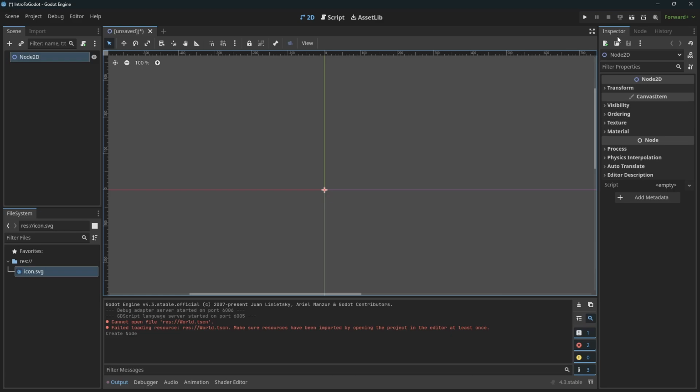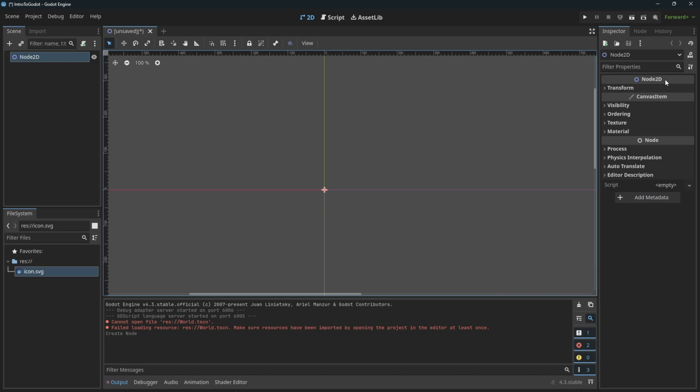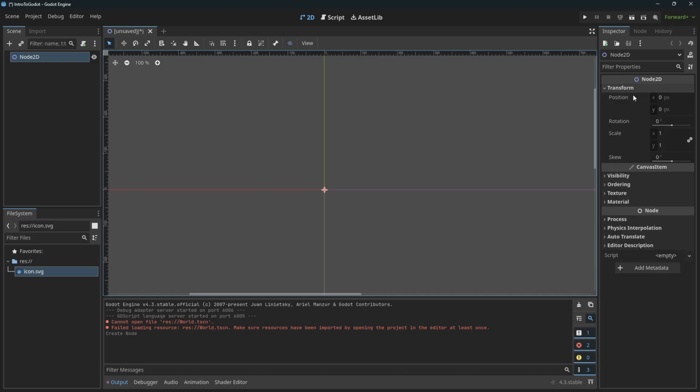When we look over here to the inspector on the right, we can see everything that this Node2D has, all of its properties. It inherits from Node and inherits all of these properties right here. It inherits from CanvasItem, which is a graphical component, and so it has materials, which are like shaders, texture properties, ordering, for Y sorting and Z indexing, and visibility. Is it visible? Manipulating the color properties, and then some light mask and visibility layers. And then everything that inherits from Node2D also has transform properties, so a position, a rotation, a scale, and a skew.